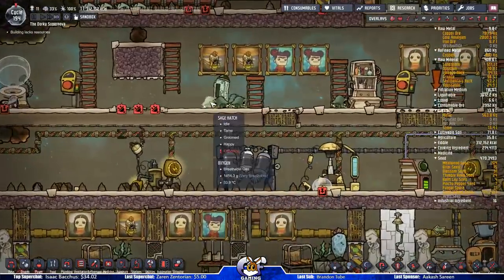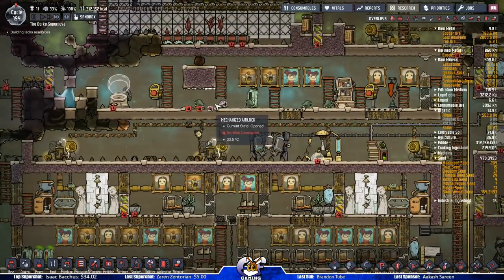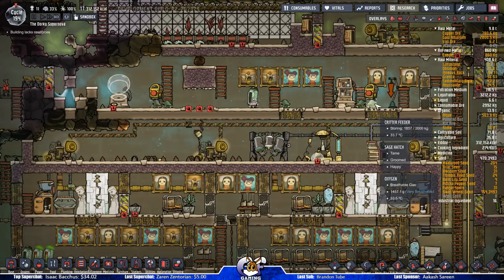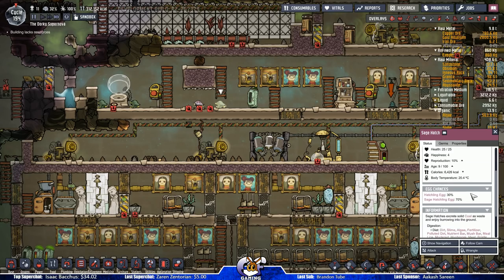Ooh, look, we have all sage hatches now. Oh, except for one. We're gonna call this one Bob. This will be Bob the regular hatch. And he's like the estranged twin brother of these guys.